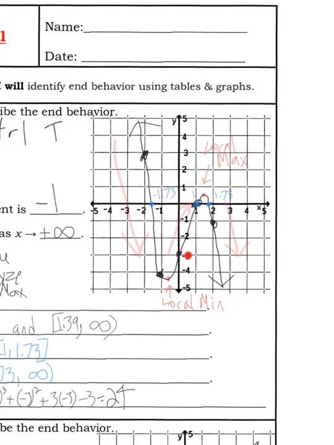Anytime there's a little bit of a dip, it'll be a local minimum. Anytime there's a little bit of a peak, it's called a local maximum. It's not called a vertex or anything like that, because a vertex is the absolutely lowest point or absolutely highest point of a graph. And this is a graph that's just running through those points.